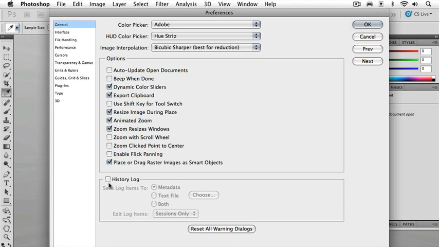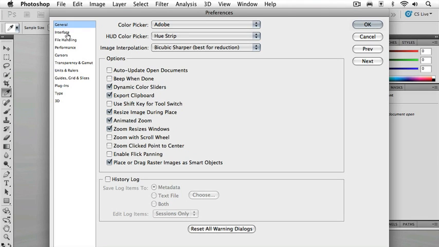Now, this history log isn't something that you can click through and move backwards through history states. It's simply a list of what you have done in Photoshop. You could restrict that list to individual Photoshop sessions, or you could create one ongoing list that records everything from the time you set this preference in Photoshop until you turn this off back in the Preferences panel. But the option is there. We're not going to be using that in this training, but it is something to be aware of if you need a record of the work that you've done in Photoshop.